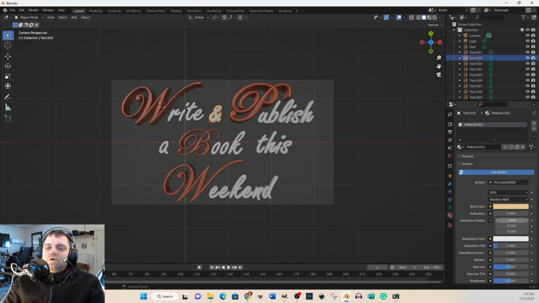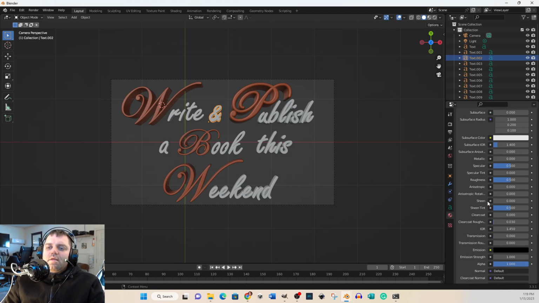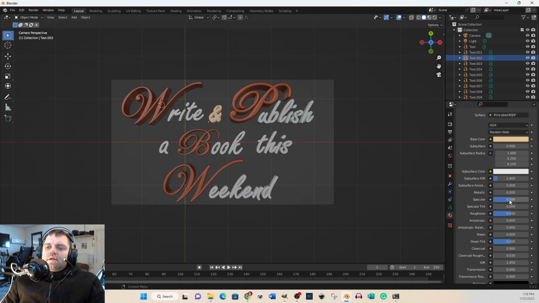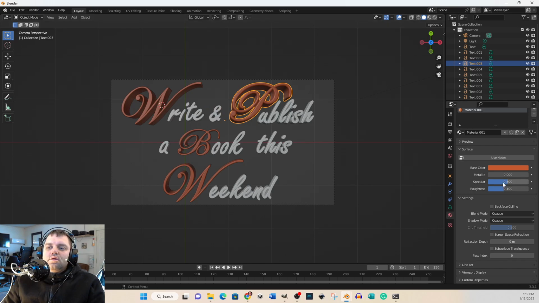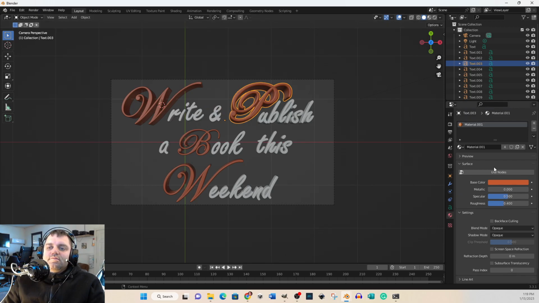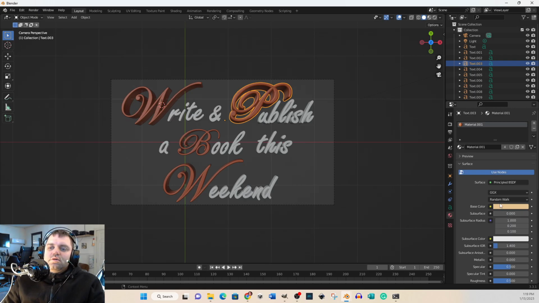Another fun thing we can do is let's change some of the specular and metallic settings on some of these to make them render a little more shiny. Let's use the nodes with this one.